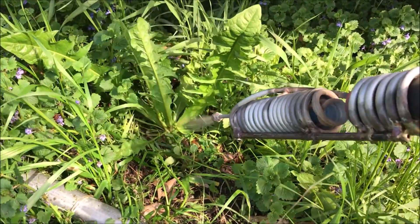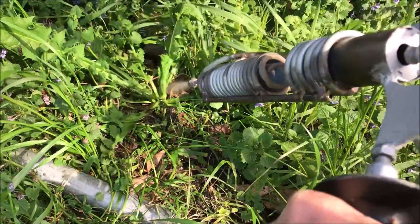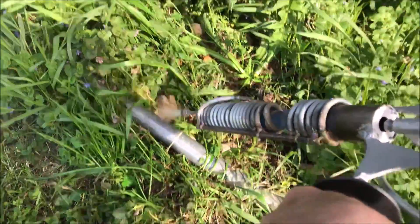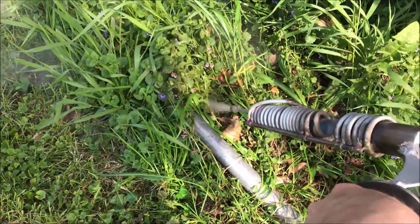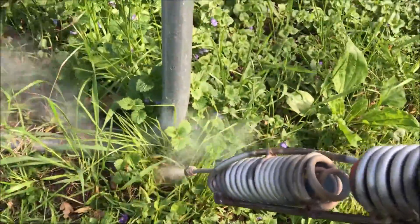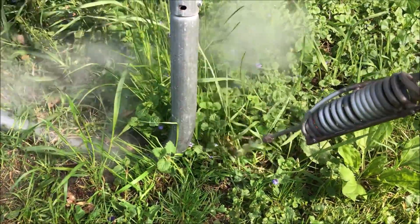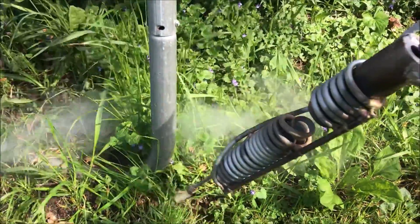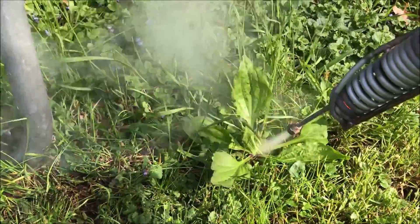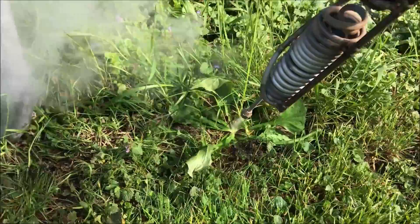The residence time for the weed you're killing is going to be different throughout the species. Some plants, just a light brush will instantly take them out and kill them. The wetter and thicker the plant, the more resilient it's going to be. From what I'm observing in these tests today, if you have an expensive crop that you're trying not to damage, the plants can withstand a subtle blast of steam without any damage. It takes a lot of direct contact to actually pull the job off.